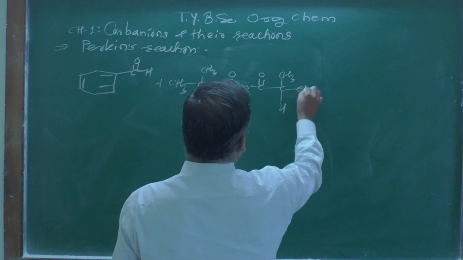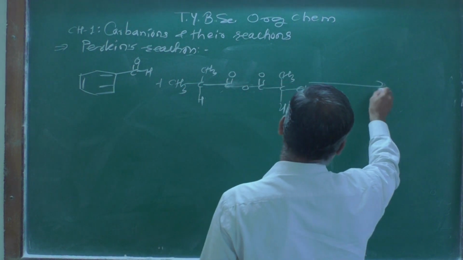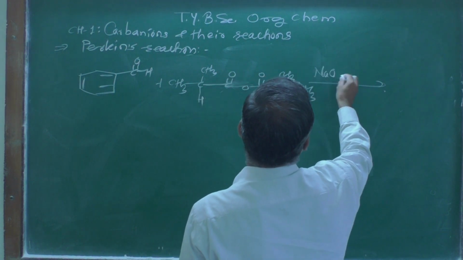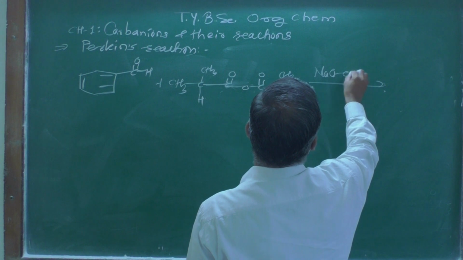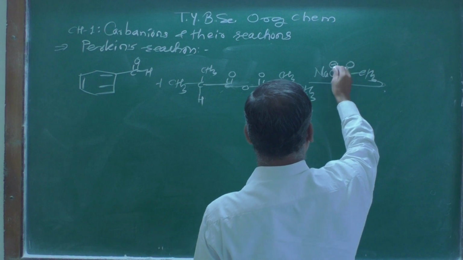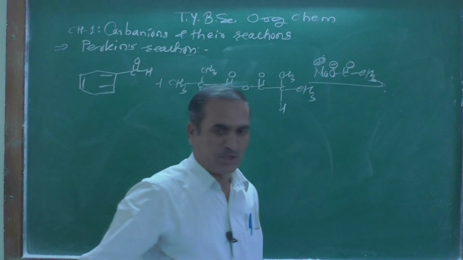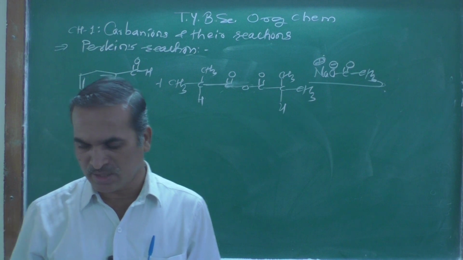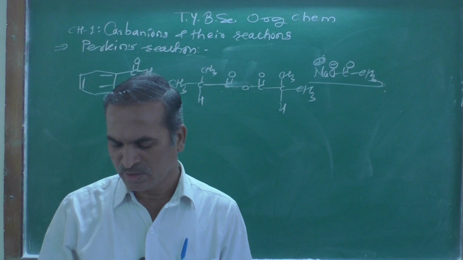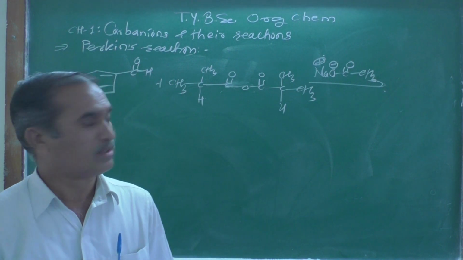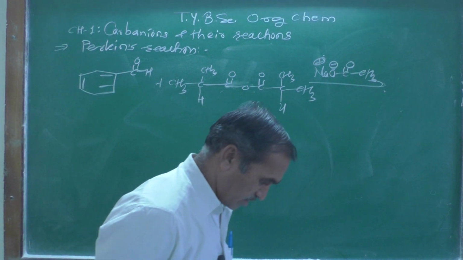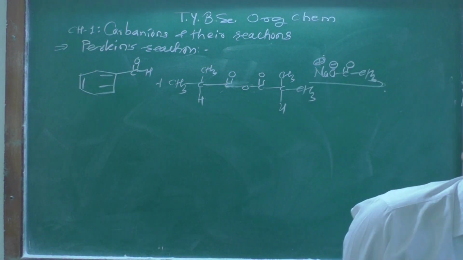H I am writing over here, and CH3, and that will be treated with sodium acetate, which is a reagent used as O, sodium acetate O, C double bond O, and CH3. Generally negative charge on the oxygen atom, and as we know that metal always carries a positive charge. So what will be the product you are going to get over here? Is there formation of cinnamic acid, because this reaction requires 2 alpha hydrogen atoms.